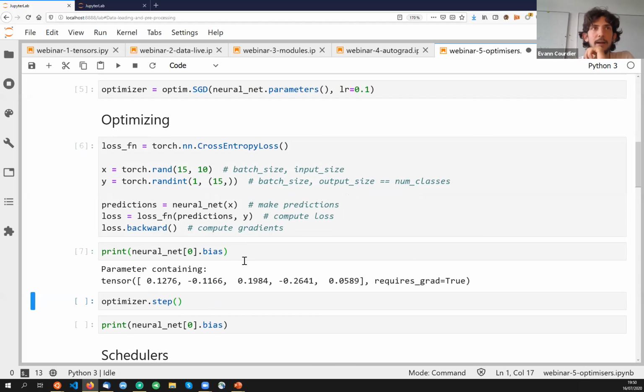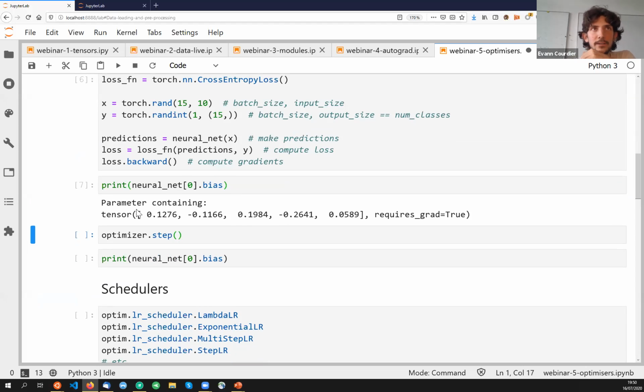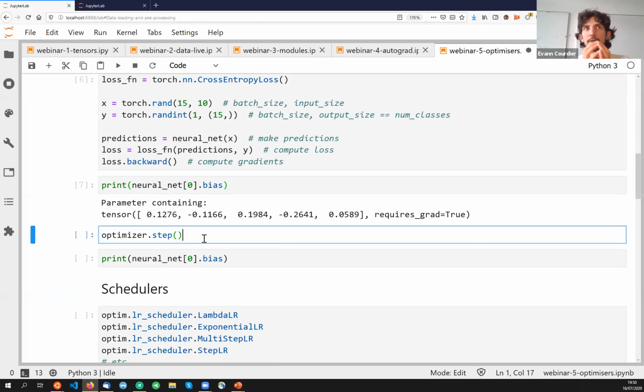Here, let's check what the value is of the bias of the first linear layer in my neural net. As you can see, we have a bias with 5 terms, and now optimizer.step will use the gradients of this bias, so the gradient of the loss with respect to this bias, to update these parameter values.